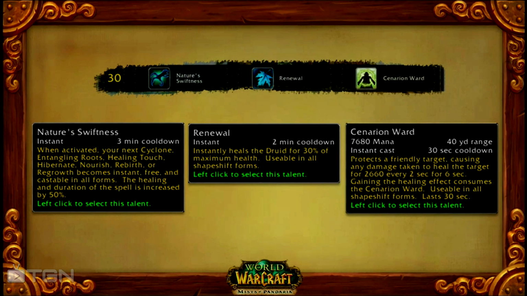I like it. I mean, I think Resto Druids are really kind of boring, so to speak, because they have so many healing over time effects, and giving them a shield as well as some big heals like they did in Cataclysm, I think it'll be really versatile. No reason to roll a different healer if you have a Resto Druid.